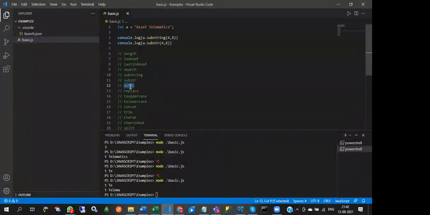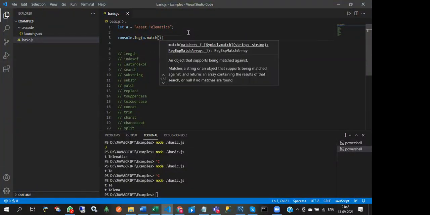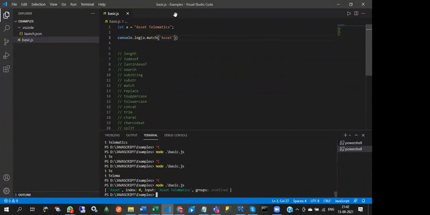Next, match. Match searches for a specified regular expression in a given string and returns that expression if a match occurs. Here I am giving asset.